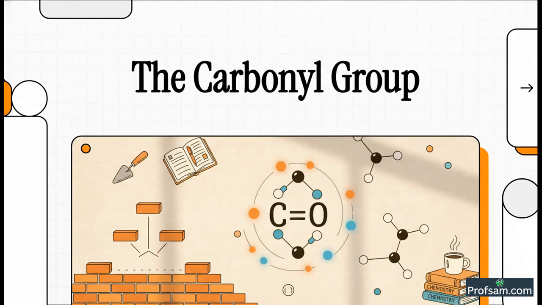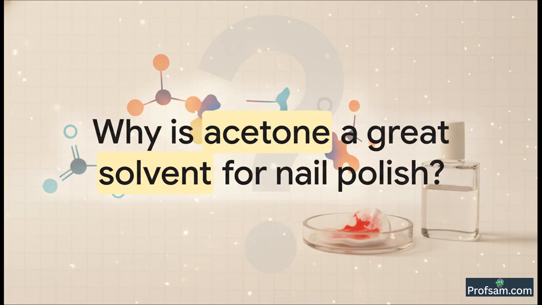Hello, students. Today, we're going to build a very strong foundation on an extremely important topic in organic chemistry, and that is the nomenclature and structure of the carbonyl group. So, to begin, let's start with a simple question from our daily lives. I'm sure many of you have seen nail polish remover, right? The main component in that is acetone. Have you ever wondered why acetone is such an effective solvent? How does it dissolve that tough nail polish so easily?